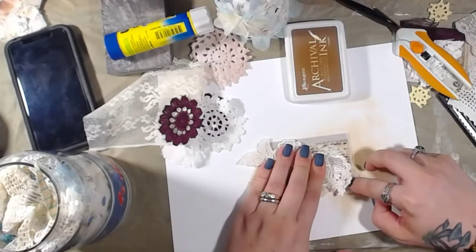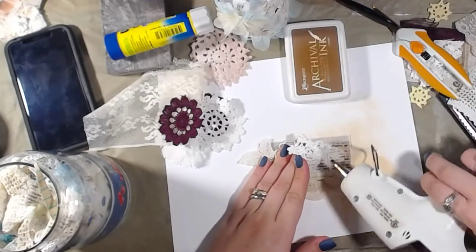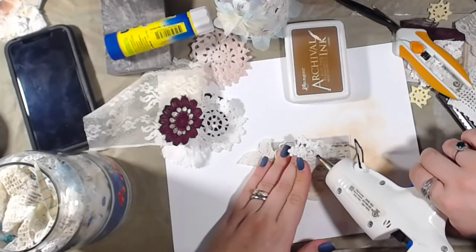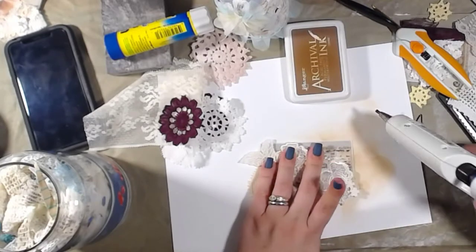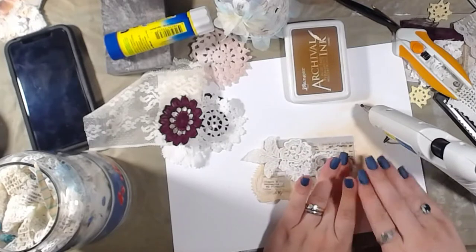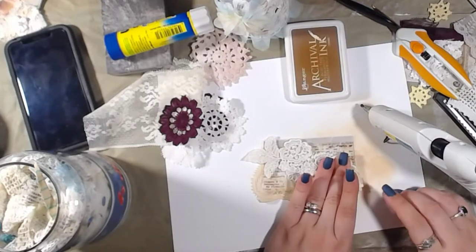We're gonna go with hot glue. That way, I don't have to worry about it moving around. All right. Oh, that's warm. Just disregard that really strange noise.